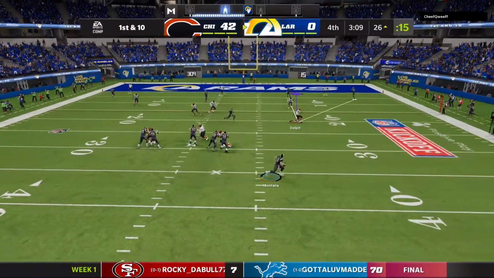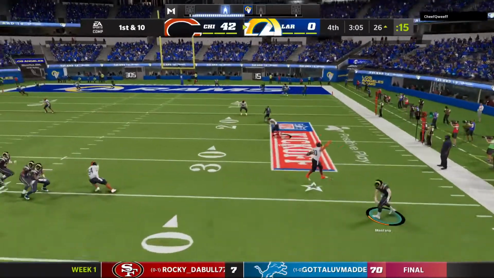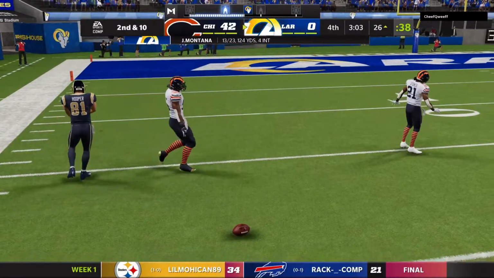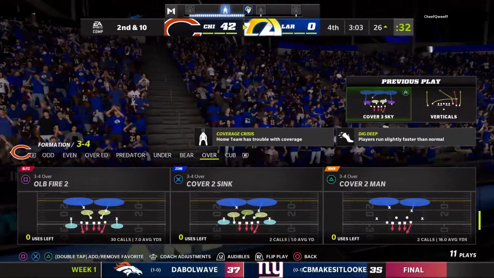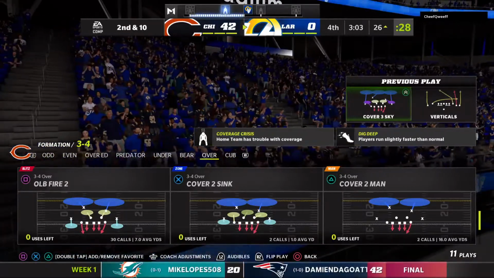Now Montana eluding the pressure right. And that one drops down, incomplete. Good coverage there, forced the ball free, and it's 2nd down. Another throw there off the mark, and obviously he's battled all of the interceptions. Things just haven't been true to form for him.